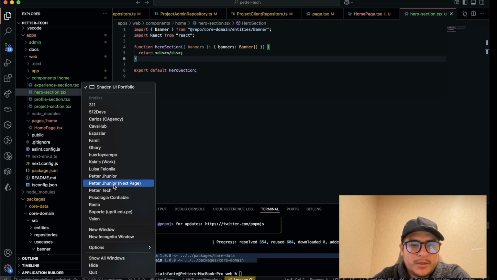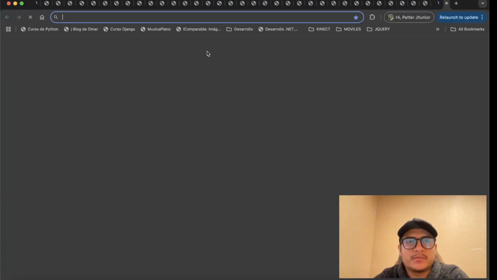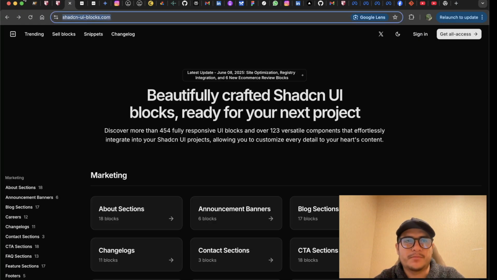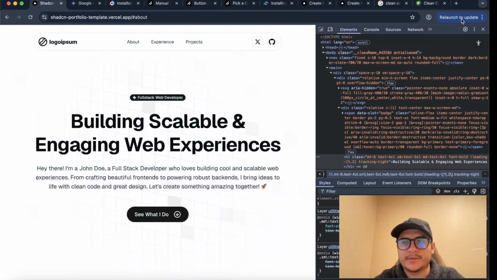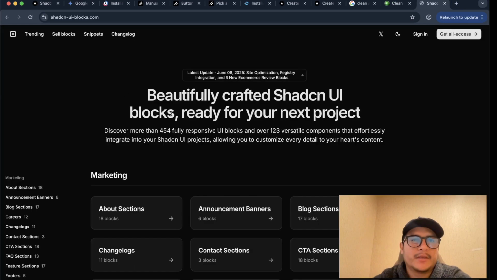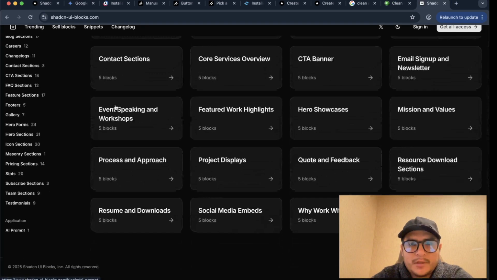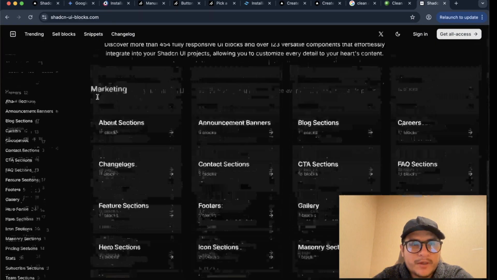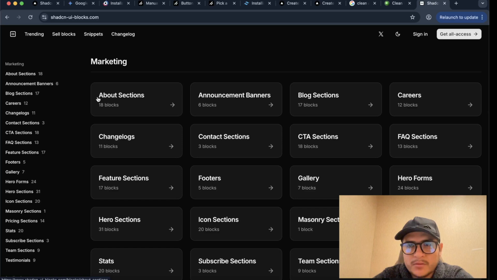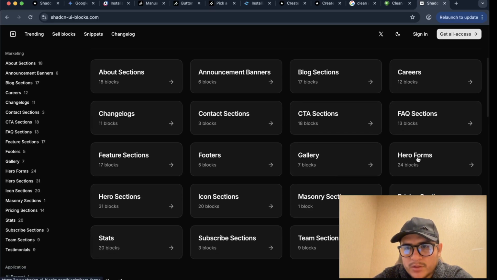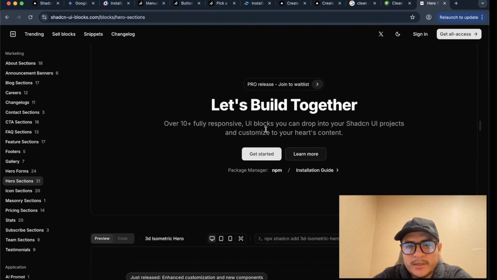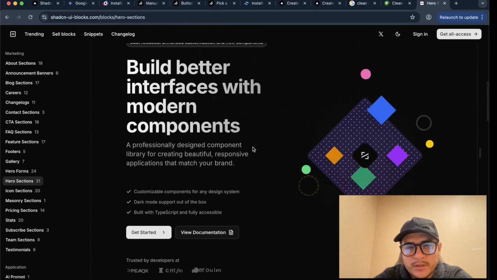Let me go here to my repo here, and I'm going to paste this part here. Okay guys, this is a cool website where you can find some of the UIs, some components. For example, if we go to the hero sections, there are some cool designs like this that use Tailwind CSS.